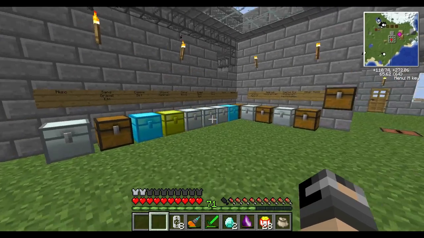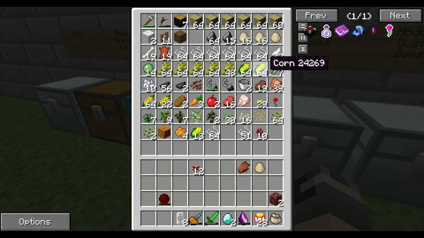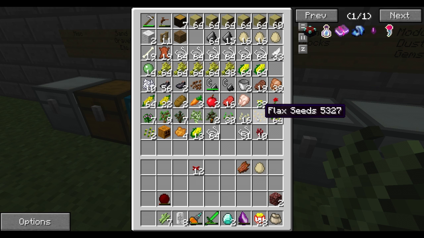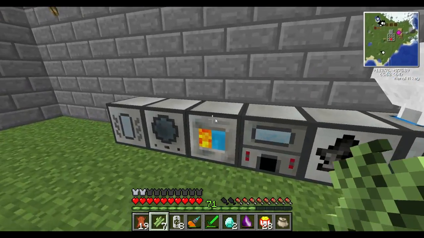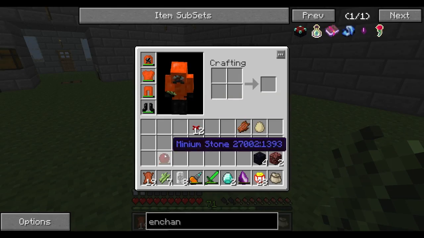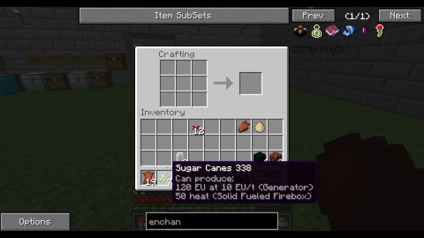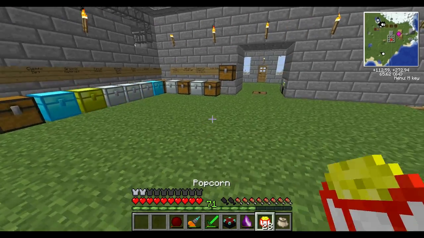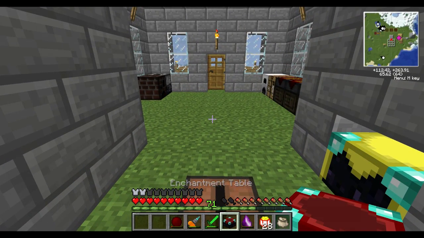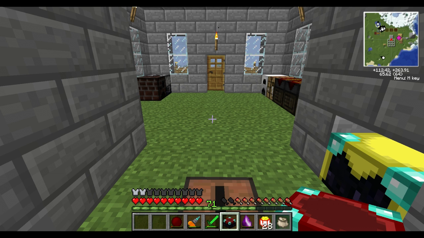And we're gonna go make a book real quick. Actually, tons of books. All our sugar cane is really out at our farm, so. Wow, we don't have enough leather. So I might have to do a little bit of farming. For right now, we don't need a bunch of paper. Let's go ahead and make a book. And let's make our enchanting table. Sweet. Got an enchantment table. Okay, I'll be back once I've killed some cows and harvested some more sugar cane. So yeah, I'll be right back.